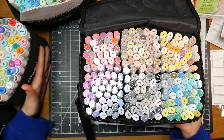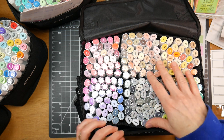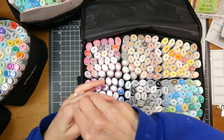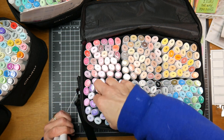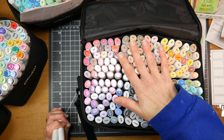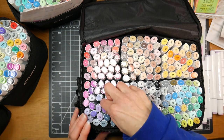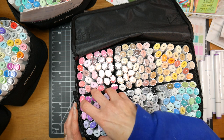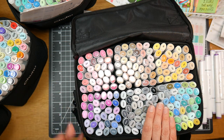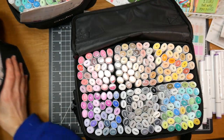This is what the new case looks like. One thing that makes it different is it's actually a sleeve inside and a divided insert, so it keeps your markers from falling out. If you have a bunch of markers out because you're working on a blending project, you don't have to worry about them falling over and getting buried so you can't find what you want. You can keep your colors coordinated — purples together, pinks together, earth tones together, grays together — which I just didn't have with the other bags. The other bags could tip over if you had half of them out, so that's a nice new improvement.